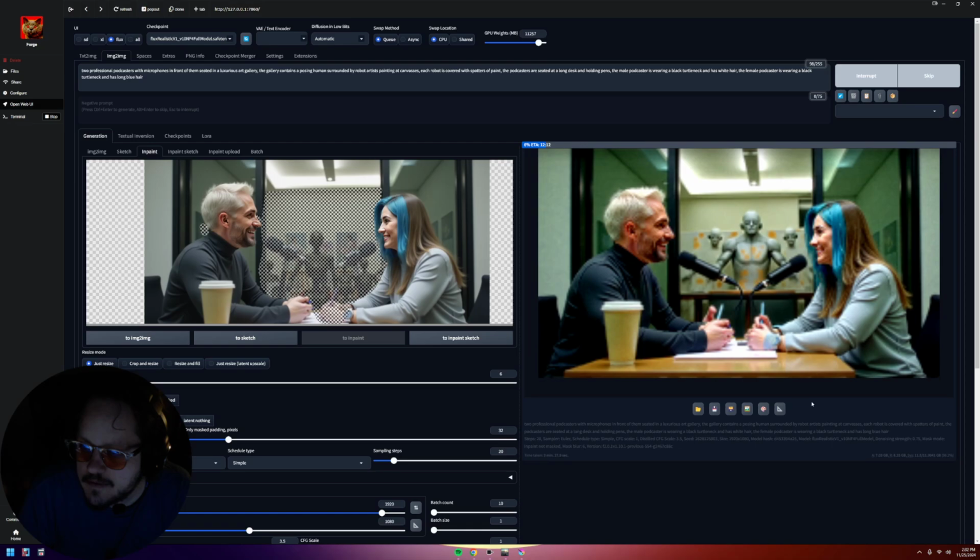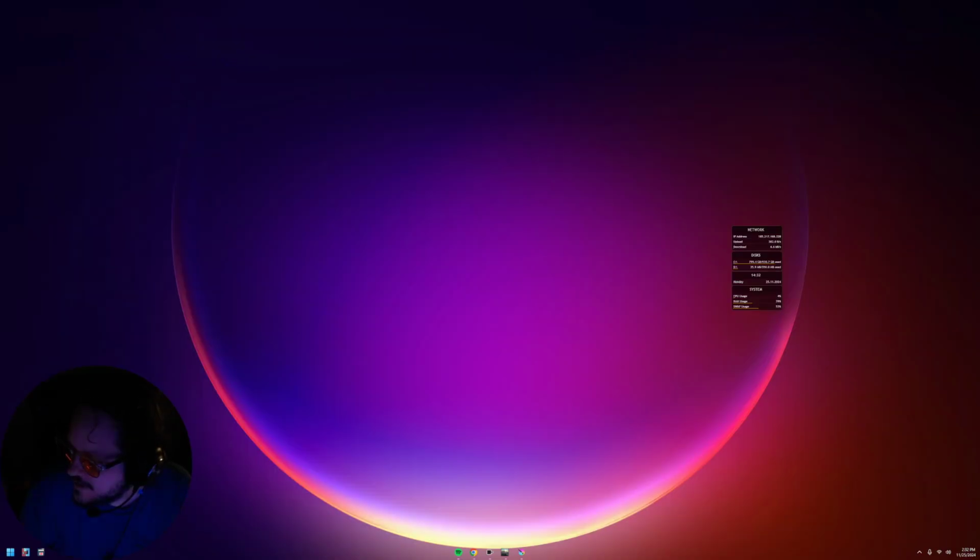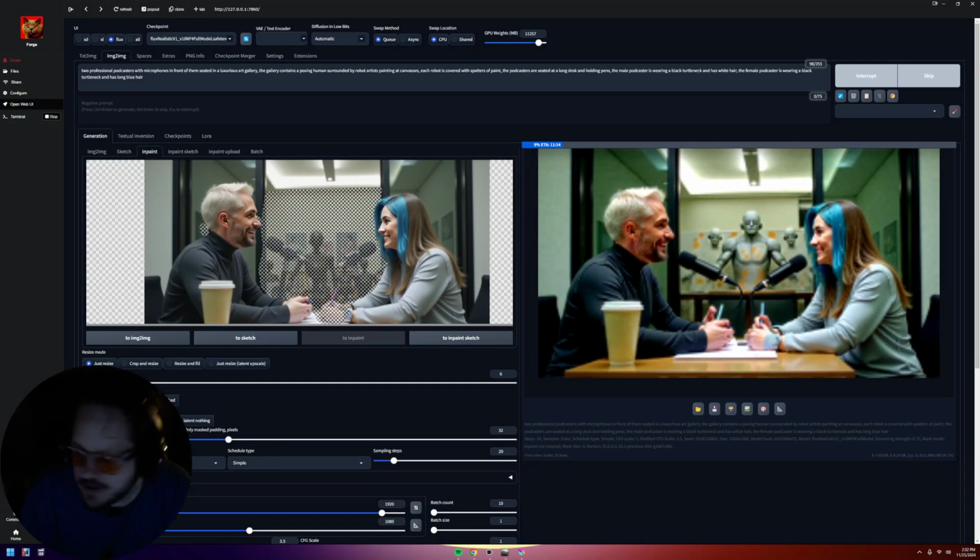Alright. We may have to do a little in-paint sketch here to get it to do what we want it to do. And that means we give it some pixels to start with. We give it some colors and some shapes, just some general guidance, and then it will use that to compose the image. Let's take a look at what it spat out.